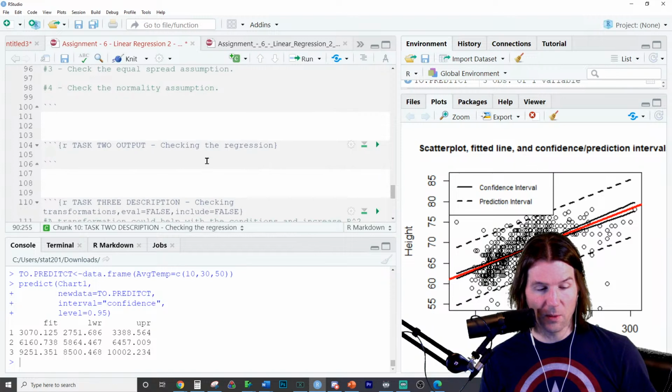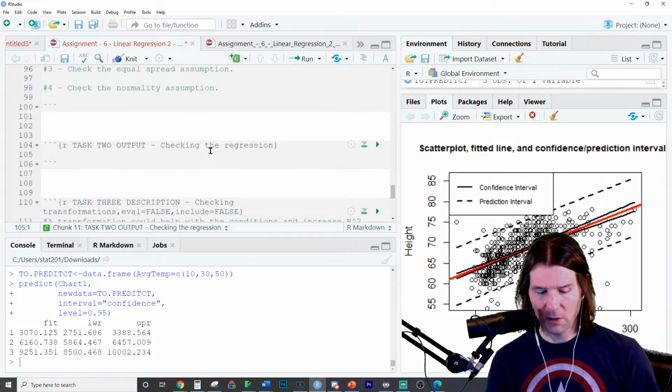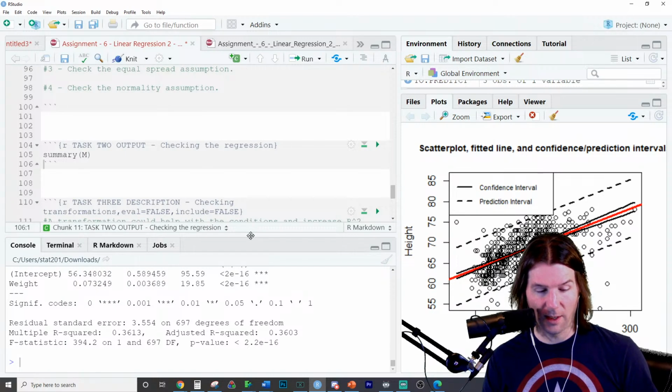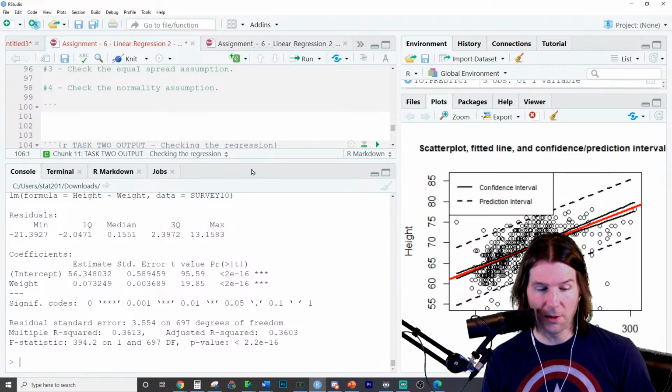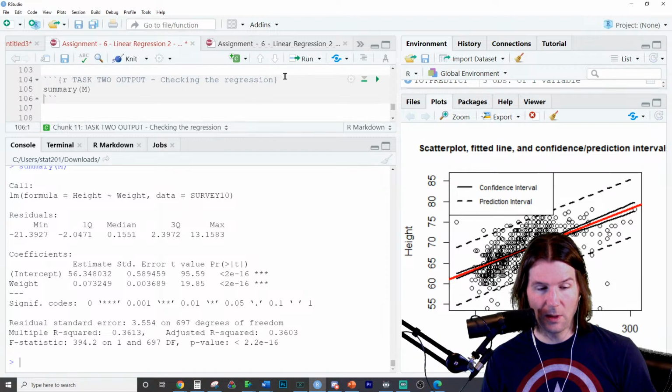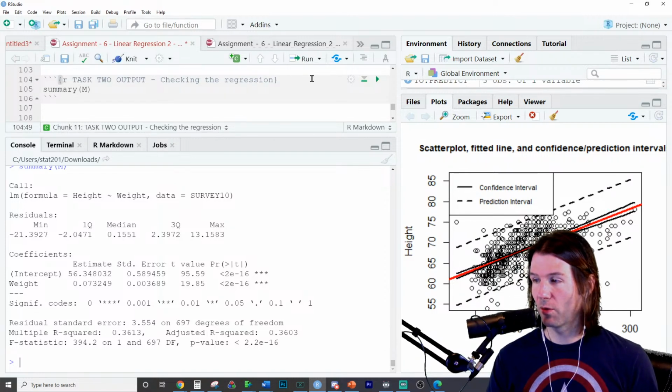Let's talk about these assumptions and what they mean. So whenever we make regressions, do I have a regression stored right now? Let's see if I have one stored. I do have a regression stored. I have the classic height weight regression that we do all the time right here. So you need to first make sure you have a regression created.